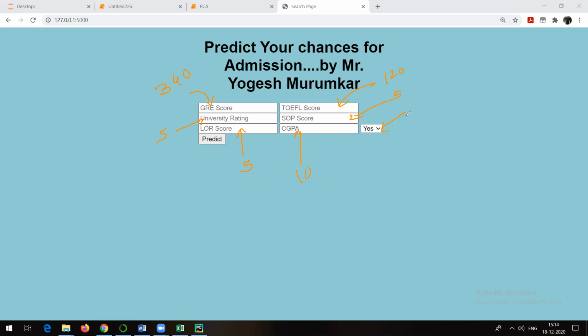And research done or not, either yes or no. Once I click on the predict button, it should show me the chance of admission of that person. So I will enter the values. Suppose out of 340, someone has got 299 marks. Out of 120 marks, suppose someone has got 110 marks.